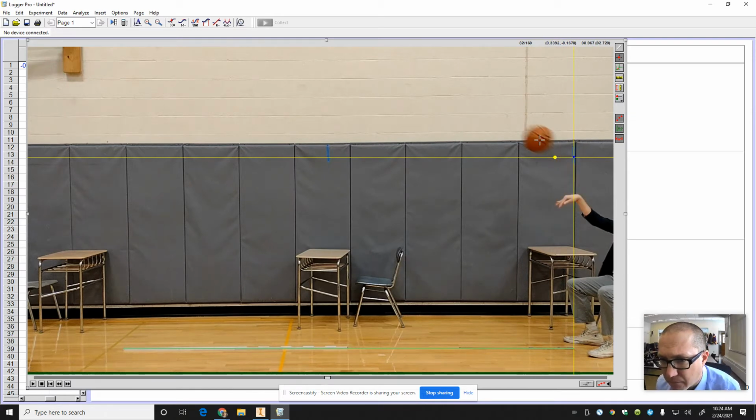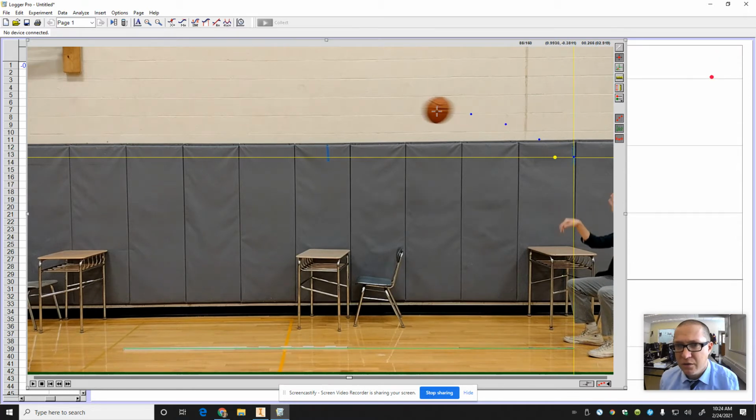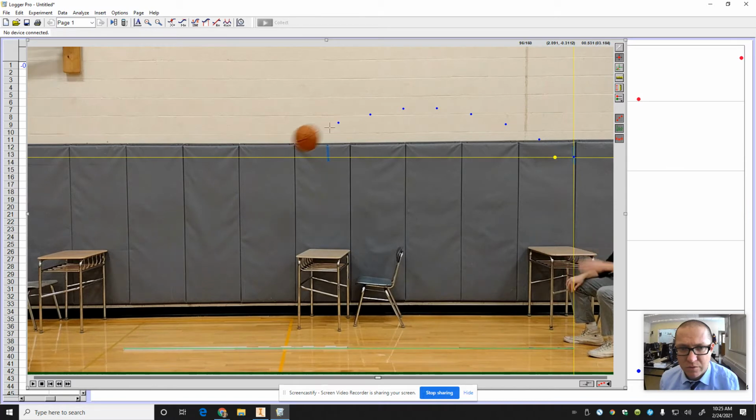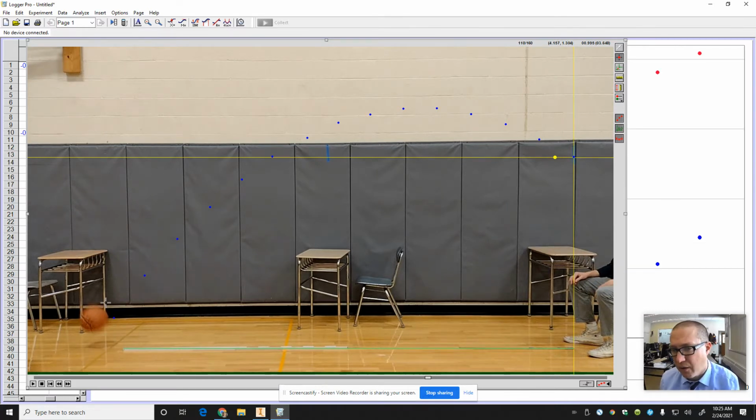I'm going to click the center of the ball as it's flying through the air. Now, that gets a little bit hard to see, right? I am going to plot this until just before it hits the ground. Now, as it's moving faster, you'll see the points get farther apart, right? So it's moving faster as it comes back down. It's gaining energy. All right, just before it hits the ground, and that's after, so I'm not going to add a point there.